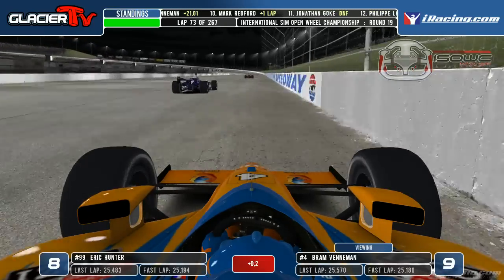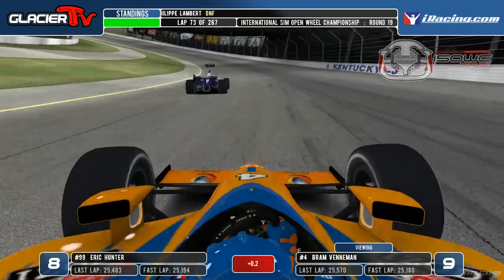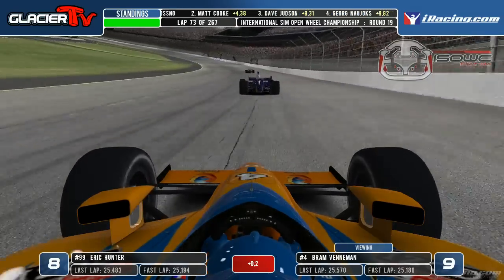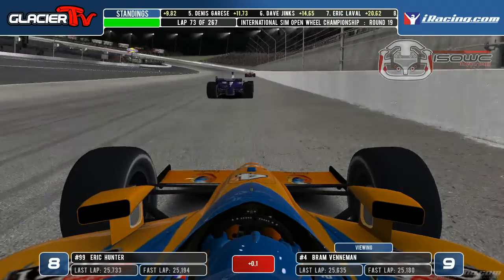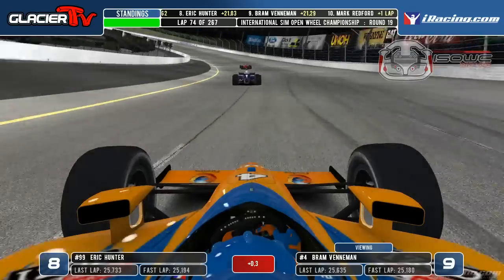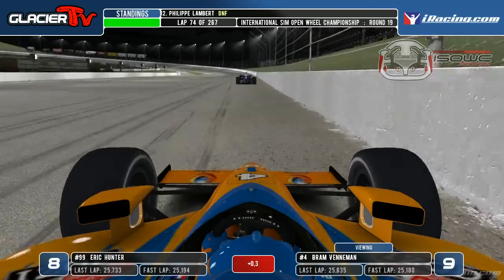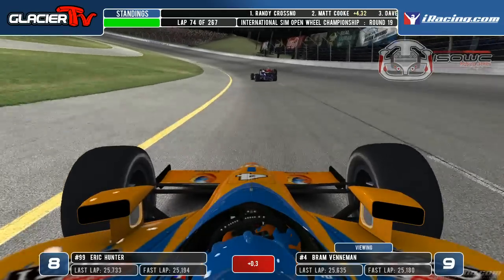Eric gets into the wall. Oh, and that's going to make Bram's heart rate increase and probably rethink his idea about possibly getting by there. And Laval, I think, just bounced it off the wall out of 4, possibly. Yeah, so both drivers are struggling. They both hit the safety barrier there. It does look as though they didn't get any damage from it, and it's one of those things at Kentucky. If you hit it at the perfect angle, you just bounce back off. You don't harm the suspension pieces. Both of them were very lucky to do it just as that safety barrier stopped turning and went flat.